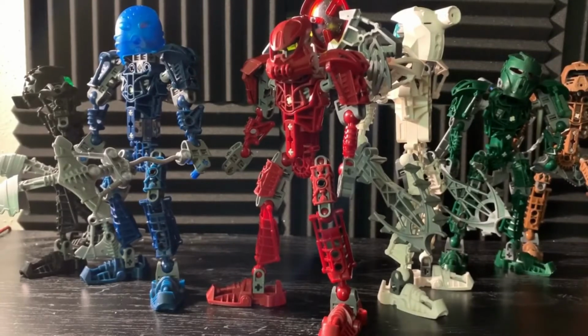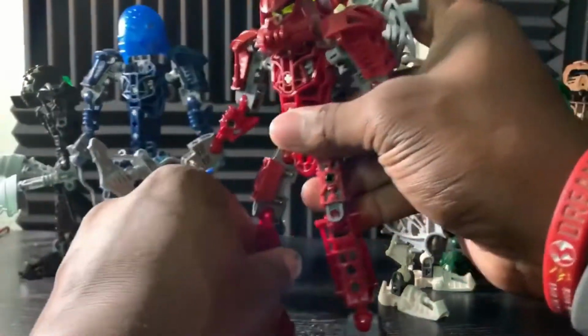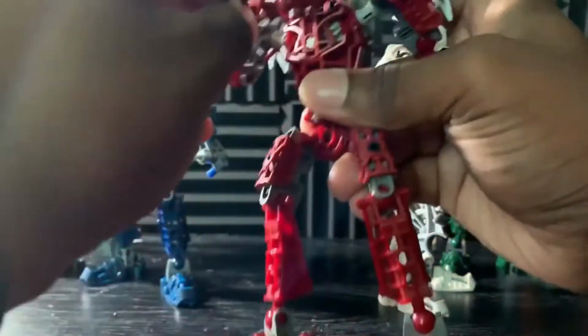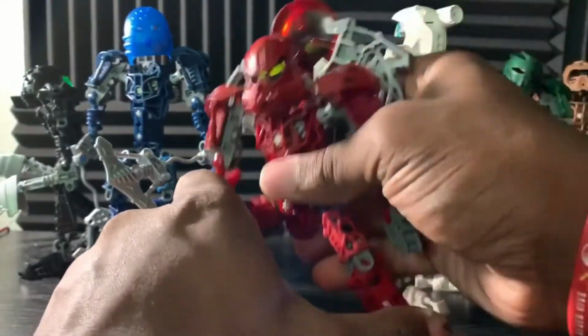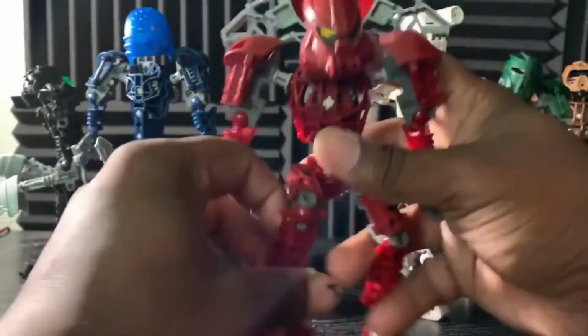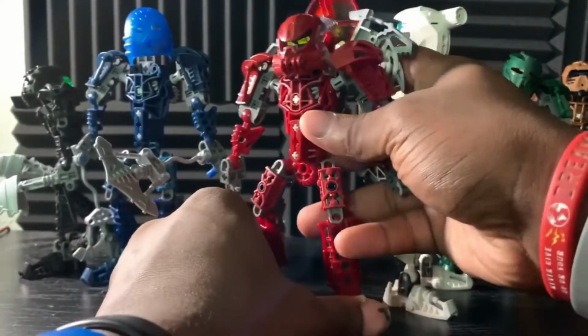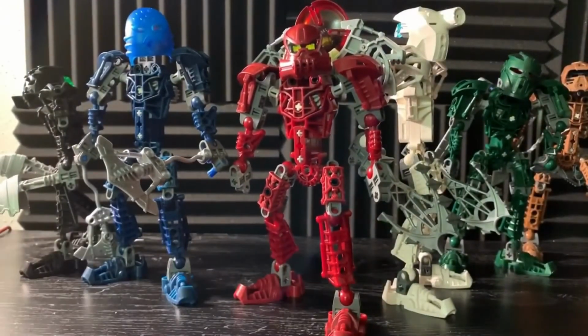It's kind of weird. It's not the worst because they still have bendable knees and arms. So that's a pro. They have knees and arms, so they have pretty nice articulation. So it's not the worst, and I'll give them that. That's always fun. Is there anything else I want to add?